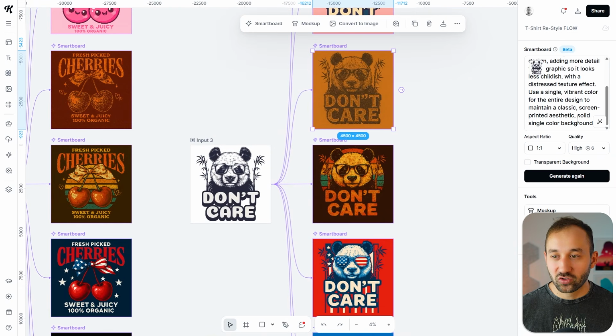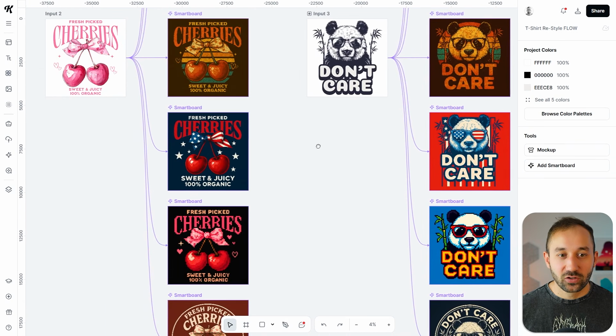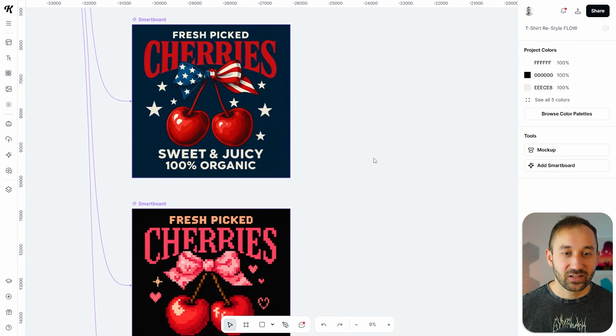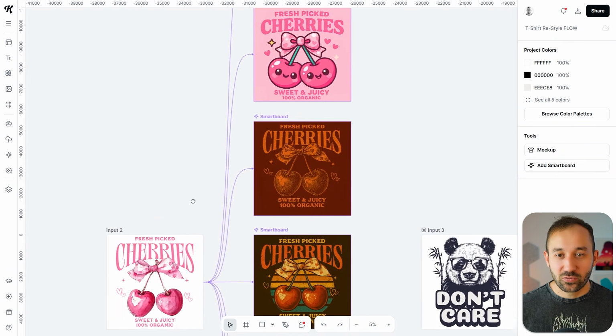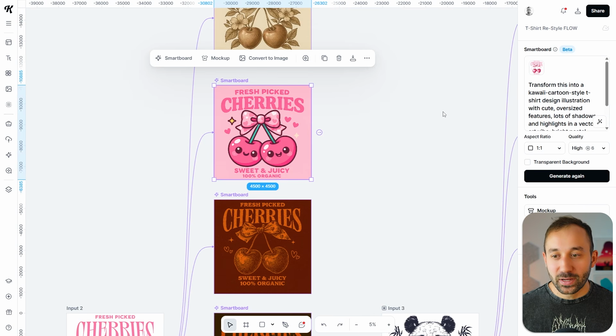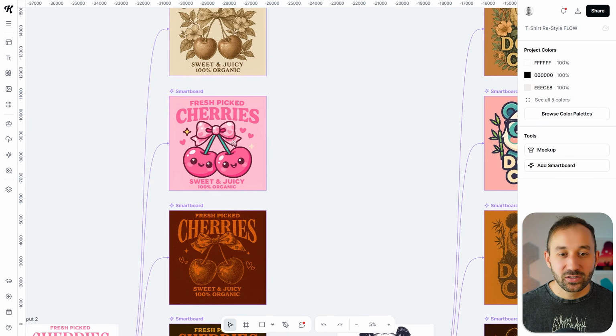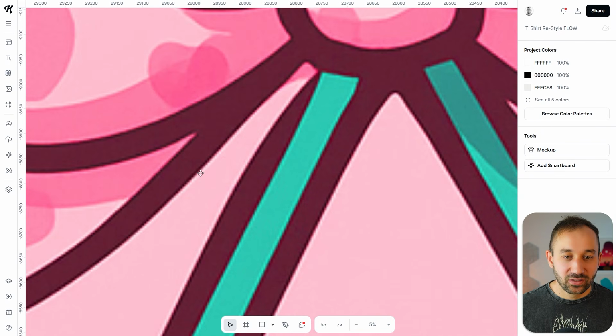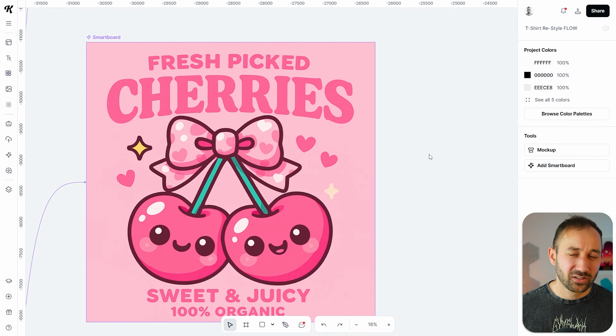I also added solid background color to all of these prompts, so you should hopefully get a background that's easier to isolate. And one more thing to note, which is important, is before you download these, you will want to either vectorize or upscale them because they're not high quality enough. These artboards are quite big in terms of their pixel size, but the graphics that are being generated are still just like 1,000 pixels or maybe maximum 2,000 pixels. They're not going to be quite big enough for the print areas that we have on t-shirts.